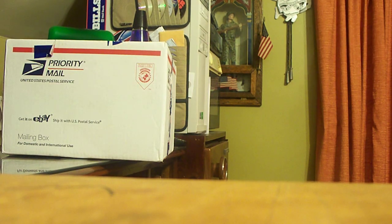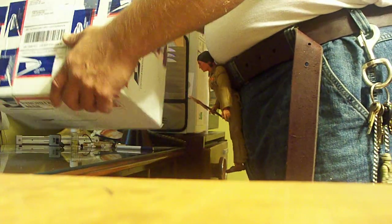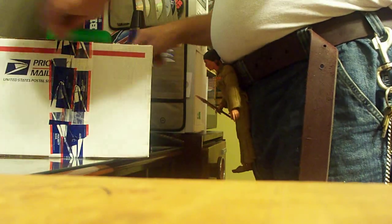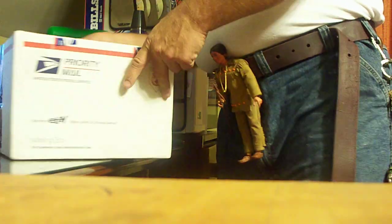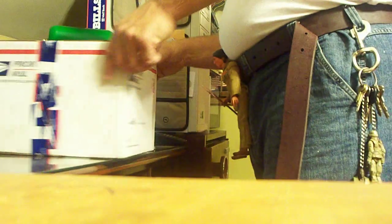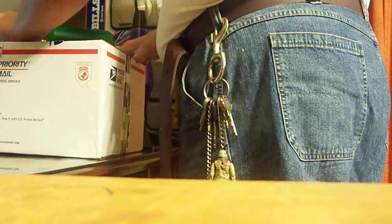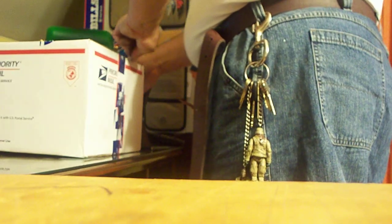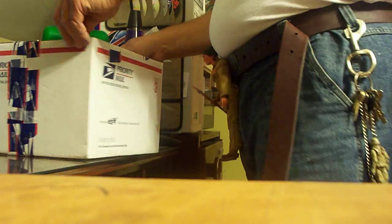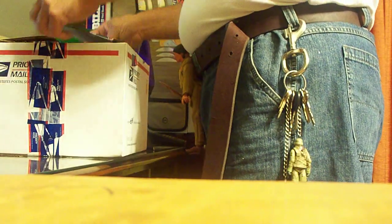Okay, it's another one. No major crushing. It appears there's a small little dent right there. Bottom's okay. I think that what's in this box is a Numicron clock.